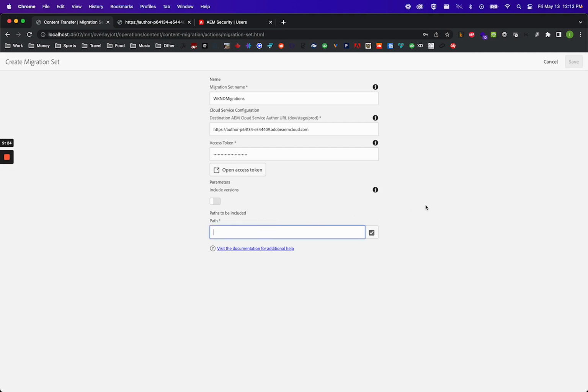Generally, when I do this, it's important to think of all the authorable content that you want to move. Basically, everything that does not come in through a pipeline. And also, you want to omit your users. There's a separate way to migrate your users, and we'll go through that in a different video. So, what isn't included in a pipeline?